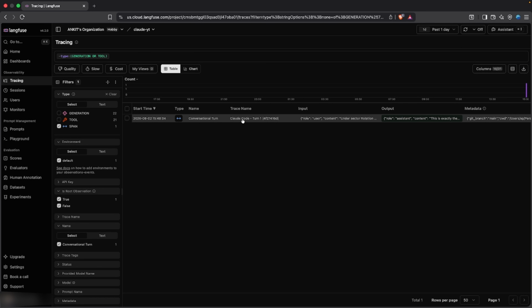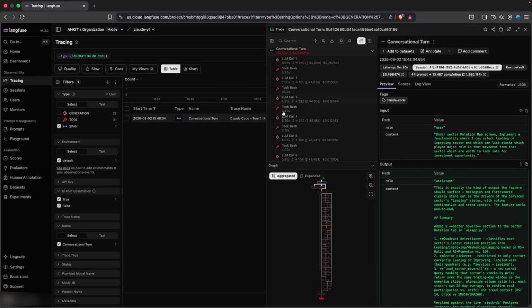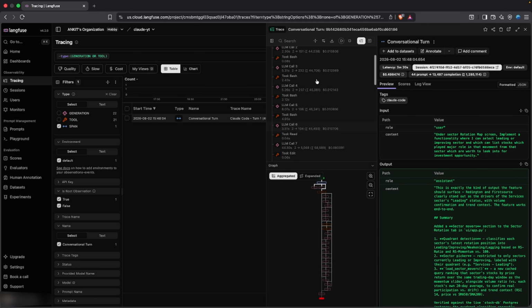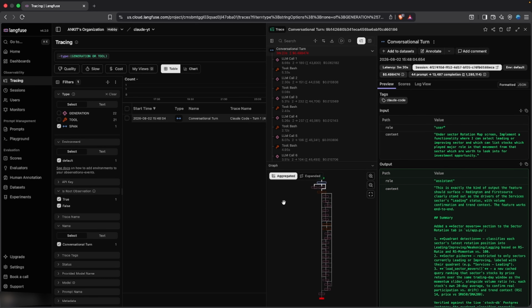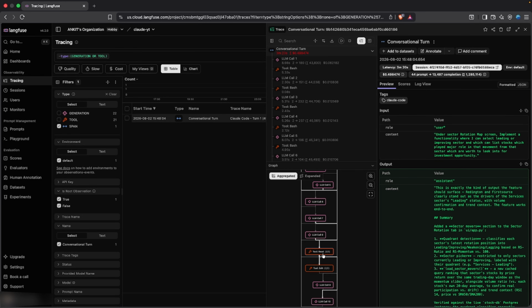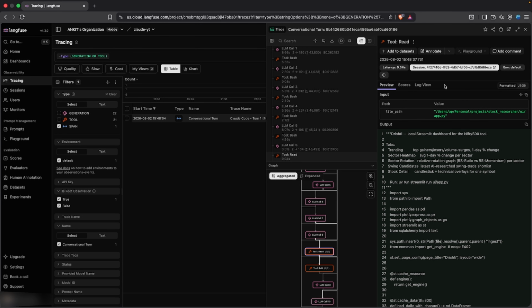If I click this, I will get the full detailed view, like how Claude came up with this requirement output, and what all tools Claude has used. Let's say the read tool. If you click over here, it will show what has been read. So the app.py code has been read.